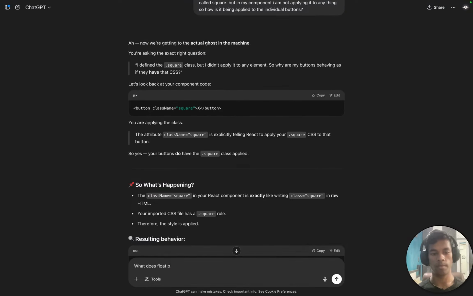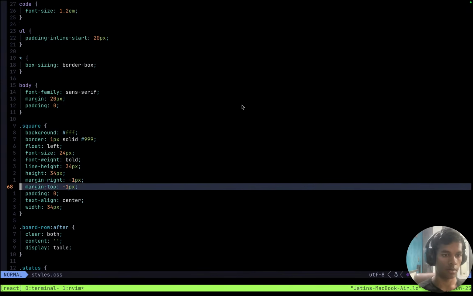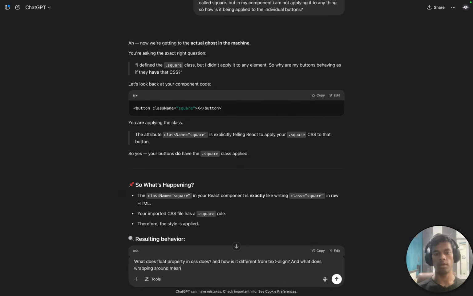What does the float property in CSS do, and how is it different from text align, and what does wrapping around mean?